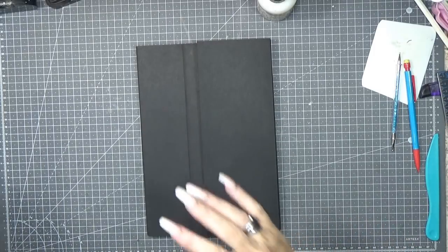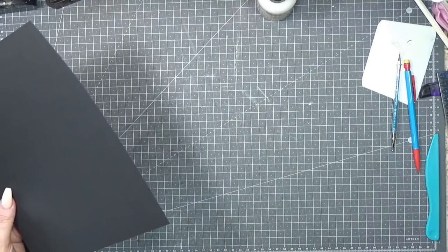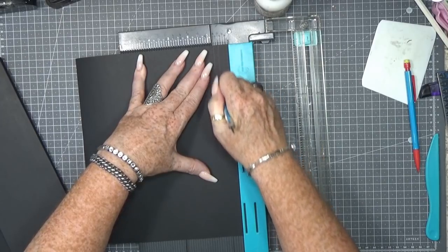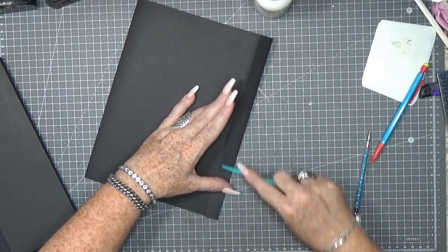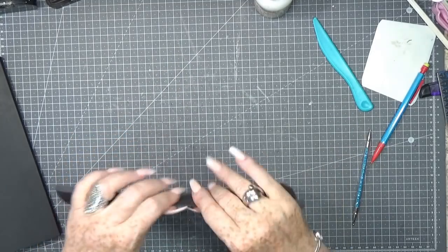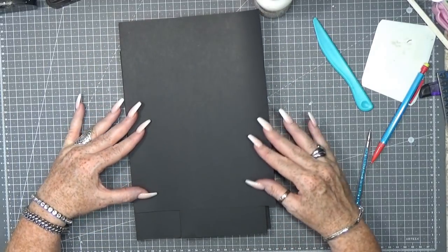Next step. Another page that we are going to cut at 10 inch, and now we are going to score this 1/2 inch for the hinge, and then we're going to make this, let's make this a 1/4 gusset. There we go. 1/4 gusset, and this one comes on the left side right here. So I need to measure that.